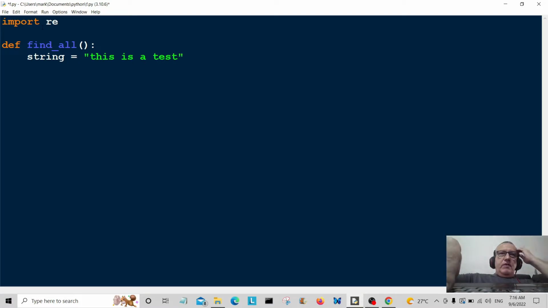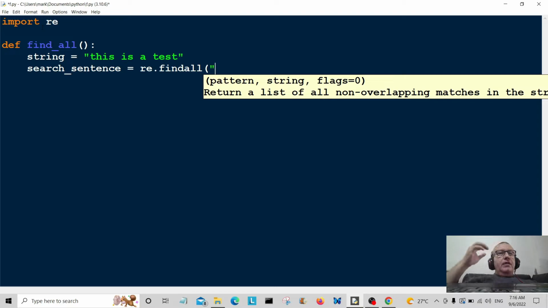Okay, that's the name of our string. This is a test, and we're going to use this variable here called search sentence. That's pretty clear what it's all about, and that's going to equal RegEx dot findall.